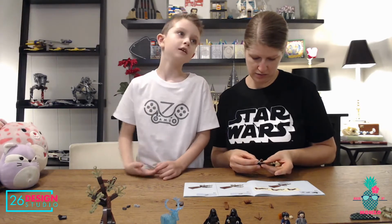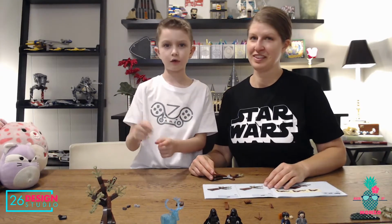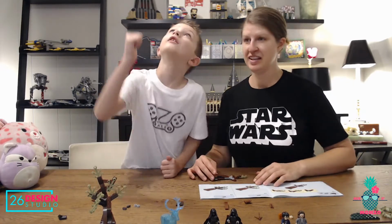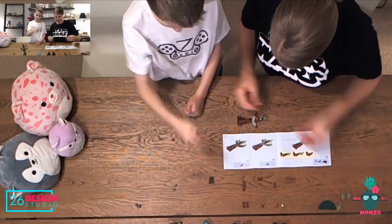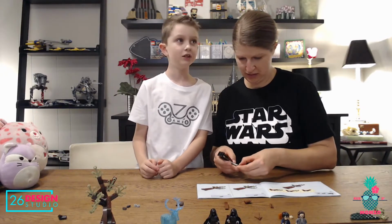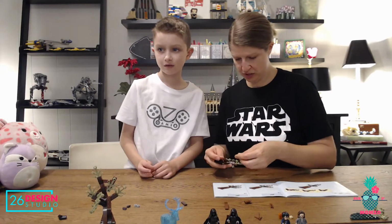Alrighty, so both cameras. See, we're getting both cameras on here. Yes, so we've got some overhead so you can see what we're doing. And you got an overhead up here, and then a camera right there. So hopefully our cams work out. Yeah, hopefully you're able to follow along and are enjoying our build today.